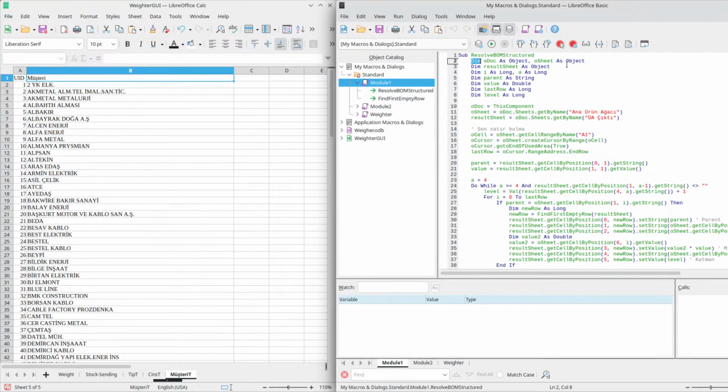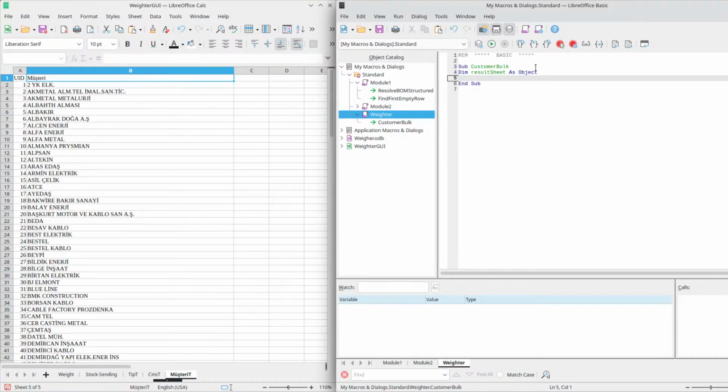Okay, we need this also. Let's take this and okay. Look, oh shit.